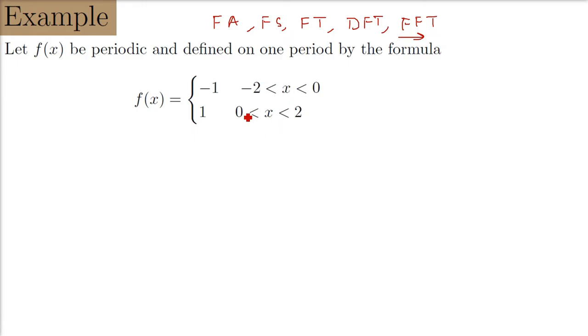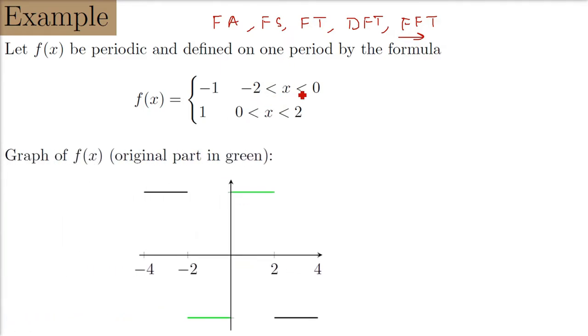Okay, this is the question. Now, how do we find out how the signal looks? First, we have two piecewise parts of the function. Negative 2 to 0, so negative 2 is this, 0 is this. And 0 to 2 is the second piece. Between negative 2 and 0 the value is negative 1, so let us go to the y-axis at negative 1. From negative 2 to 0, just make a line. This is a green line. Now 0 to 2, again it's 1. So at y equals 1, you make a line.